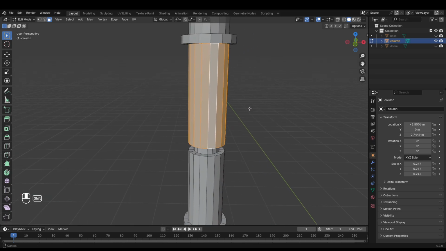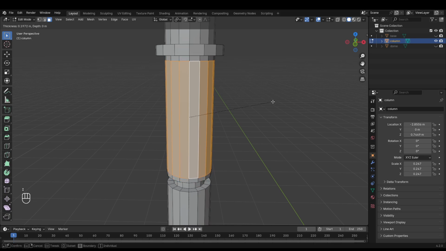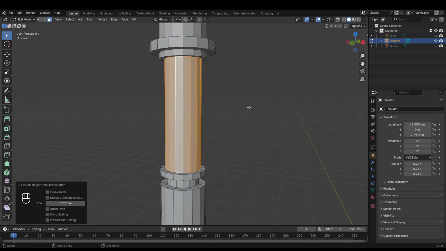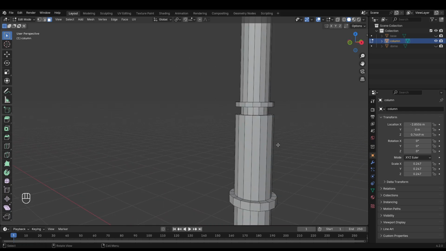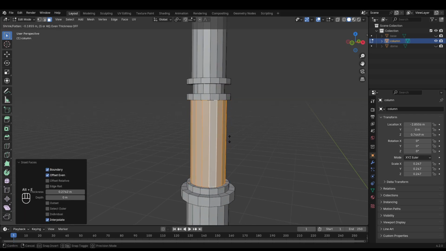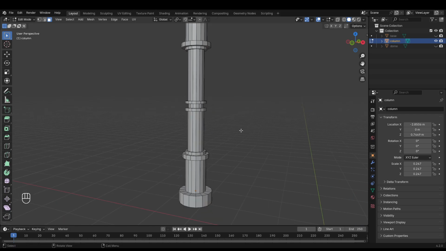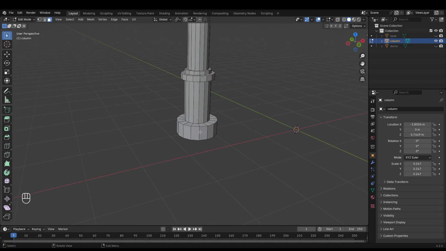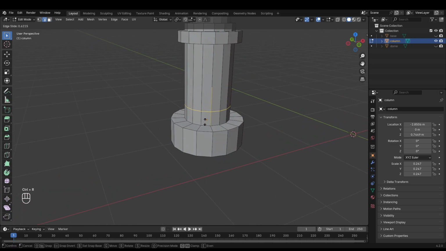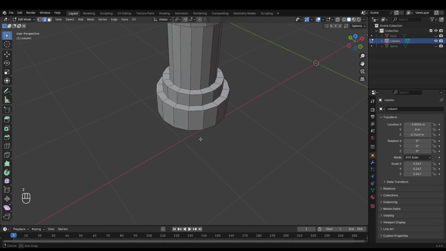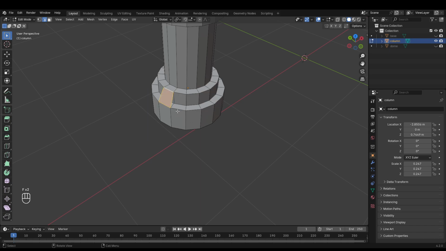So what you can do is grab it all, insert a face, right? Extrude along the normals, and then thin it out to give it a bit of a different look. We're going to do the same thing here. So insert and do that thereabout. So now it looks a little bit interesting. It still looks kind of boring, you know. What you can do is sort of even this out a little bit. So you take this, you extrude along the normals like that. And then I don't know if this is gonna work, but yeah, it is.